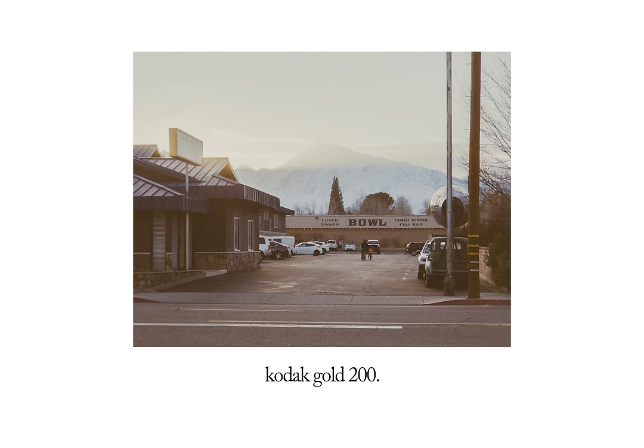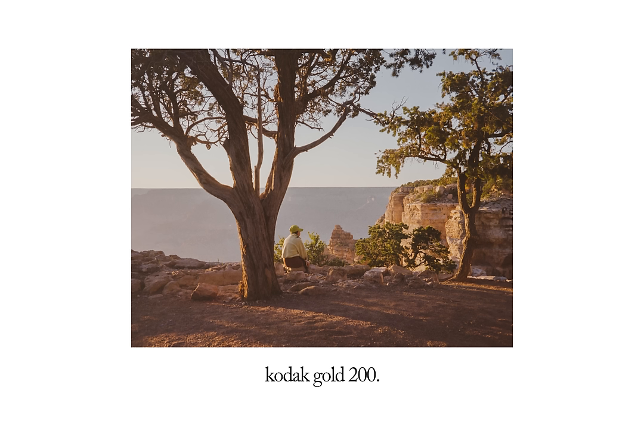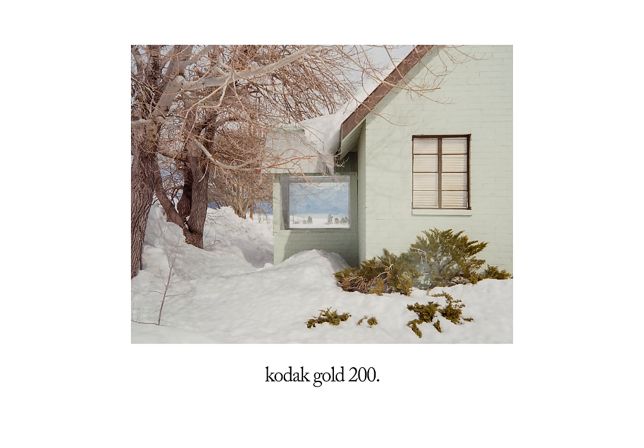I lean a lot of my color negative work pretty warm. I just really like the orange and brown look quite a bit. It makes images feel nostalgic to me. That's why Kodak Gold has been my go-to for the past couple of years. Not in 120 though. That stuff is premium grade garbage.